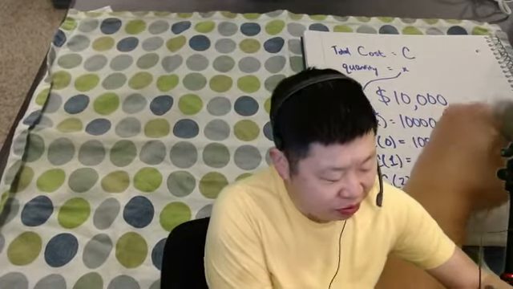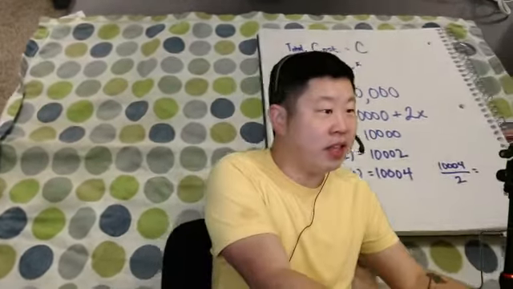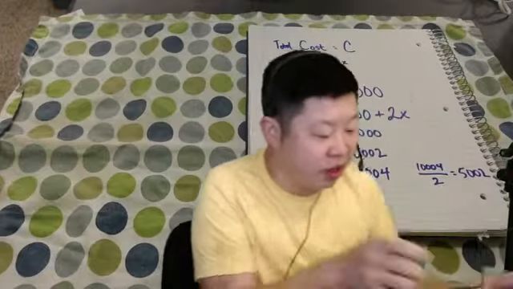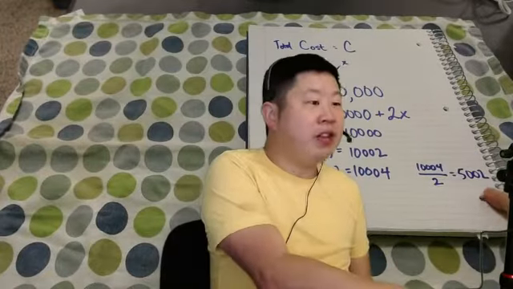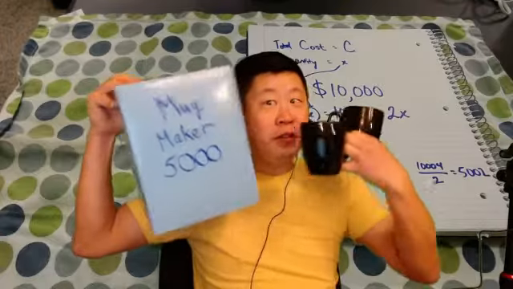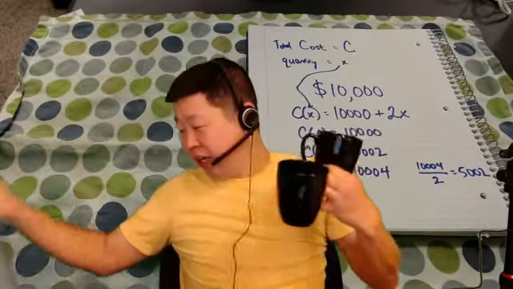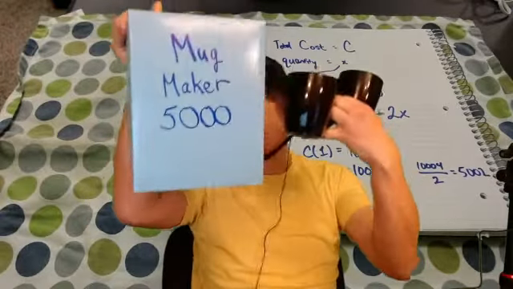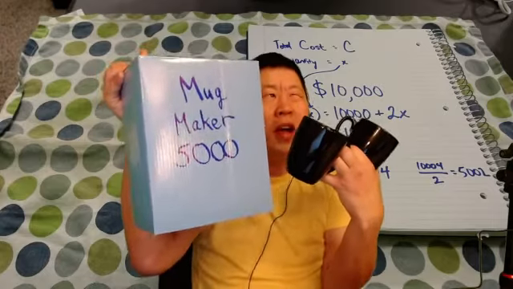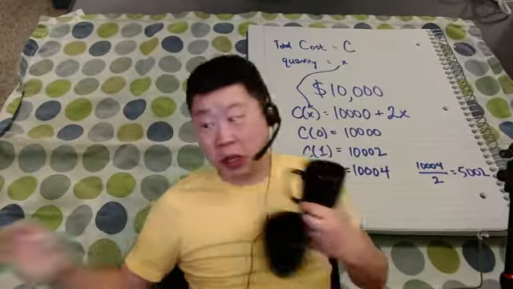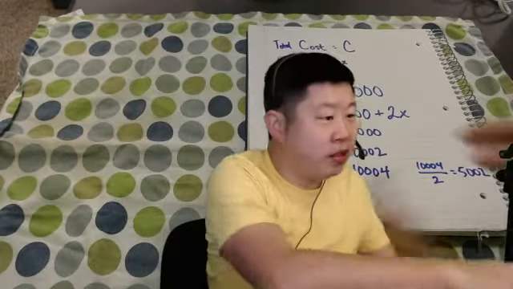To really try to get at that point, what we could do is compute 10,004 divided by 2. I did that in a calculator. 10,004 divided by 2 is going to give you $5,002. So that $5,002, that's what's called an average cost, right? So for the 2 mugs and the machine, $10,004 in total for the machine and the 2 mugs. So then if you think about what the cost was if you had to make each mug pay for itself, it was $5,002.